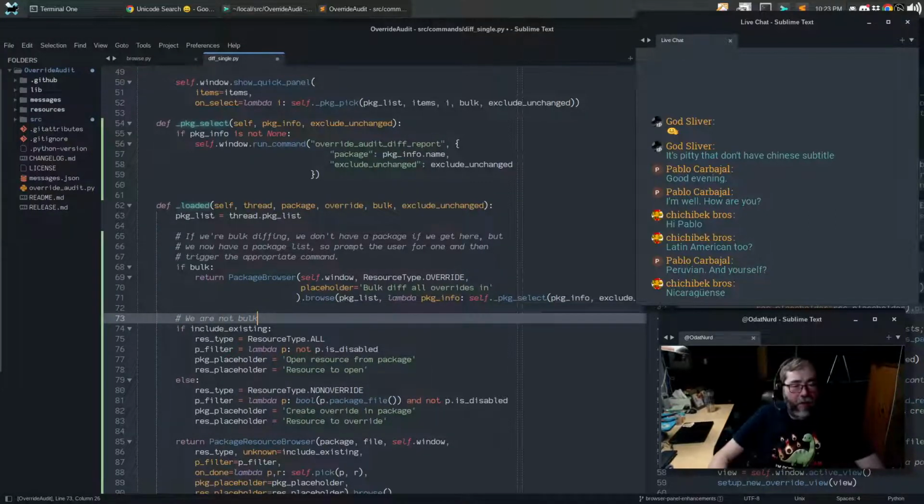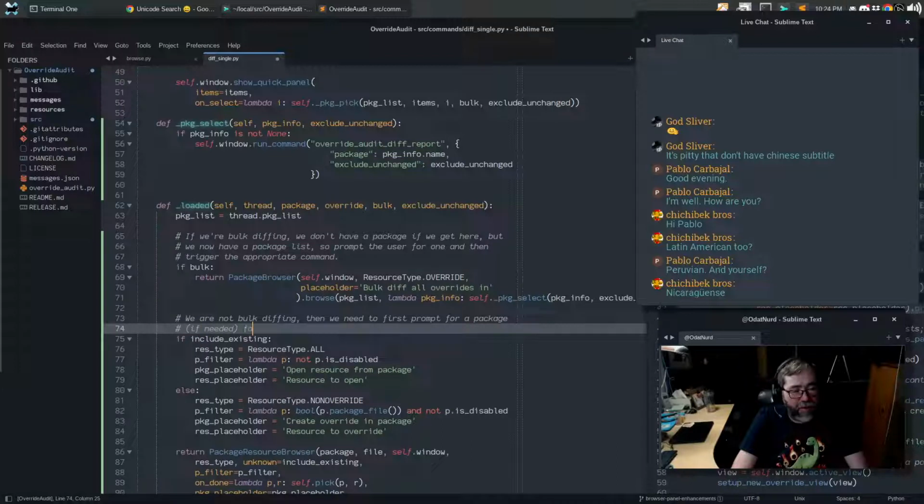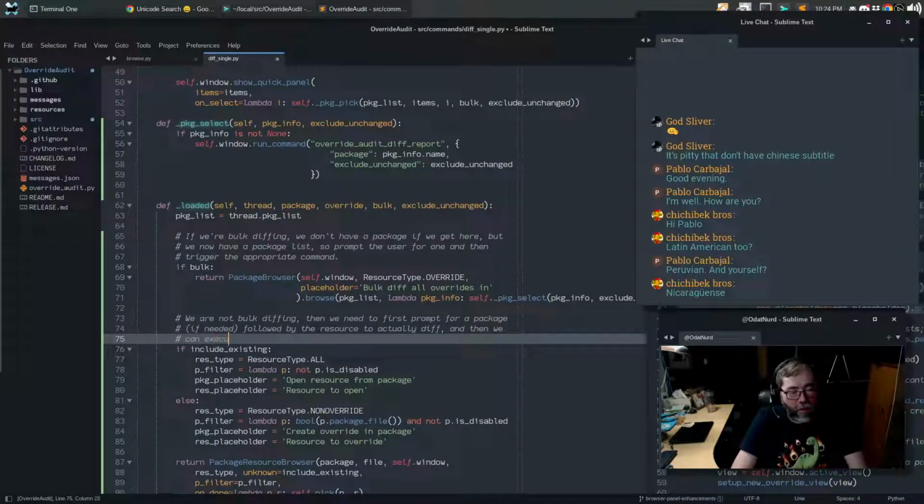I guess we do need that in there. Well, we'll see what we come up with here. First prompt for a package, if needed, followed by the resource to actually diff. And then we can execute the diff on that override.